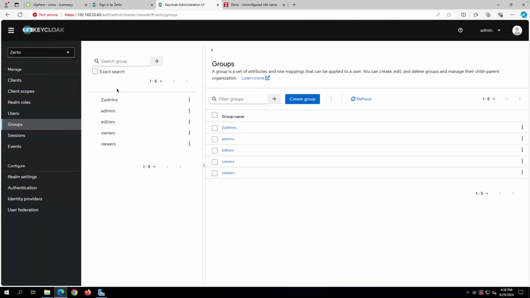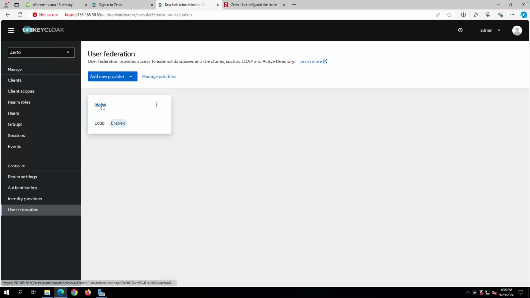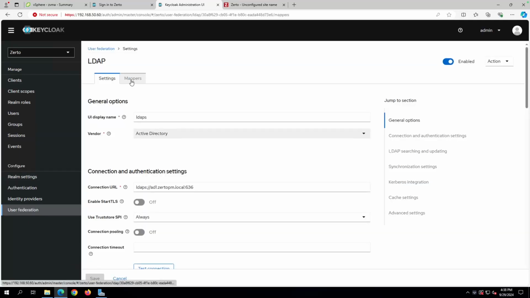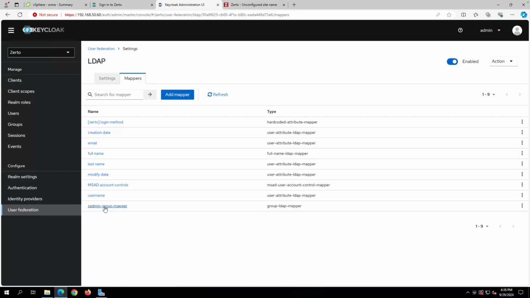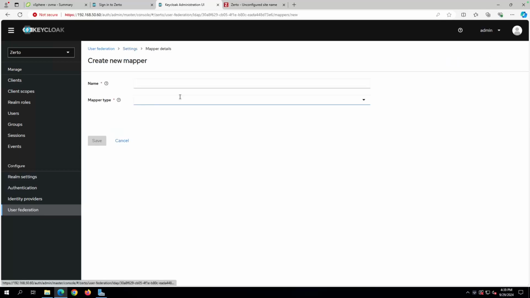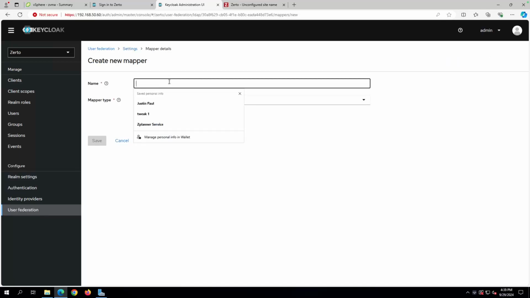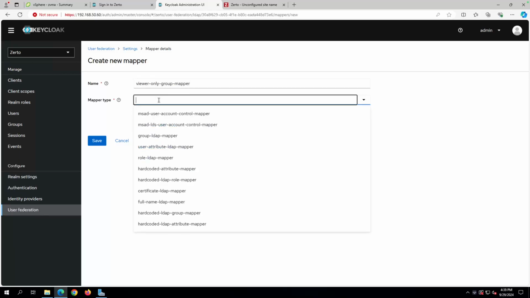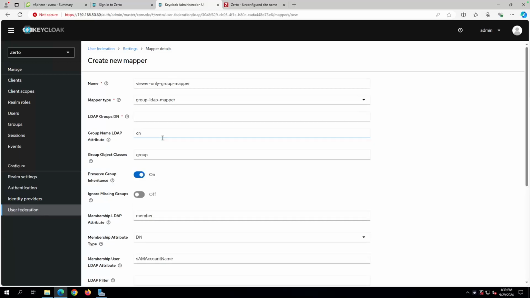And then what I'm going to do is come back over to user federation, LDAPS, mappers. We have the ZAdmin group mapper. Let's create a viewer only group mapper, type group LDAP mapper.